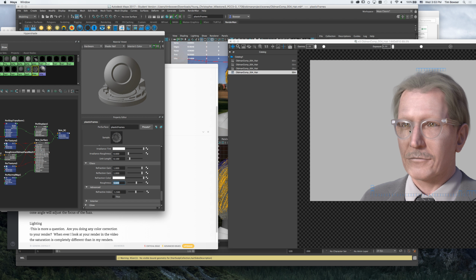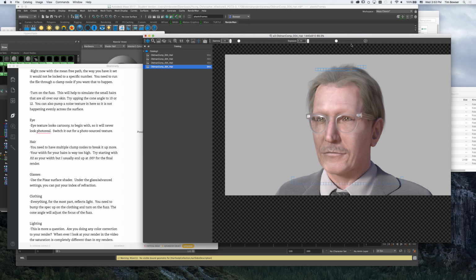So you can see the glasses over here almost look like, the frames look like frosted glass, which he kind of has a little bit from the reference that I looked at, but I have it too much here. So I would say, looking back at the reference, it might be like a 0.3 or 0.4, just to give it a little bit of a frosted look to it.